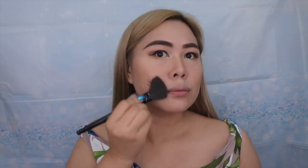Face. So this is just the bronzer, guys. It's like a, hindi siya highlighter because it's a darker one. So yan. As you can see, it created a, parang alam mo yun. So it won't give you a parang binugbog na look. Then I will still get this powder, the Revlon one, yung translucent. So I will just put it here in between. Yan.